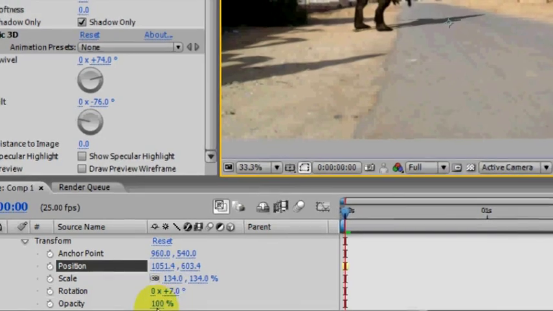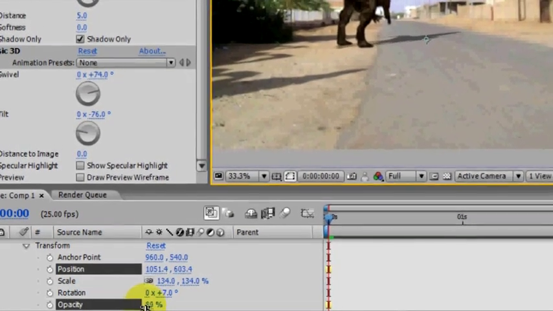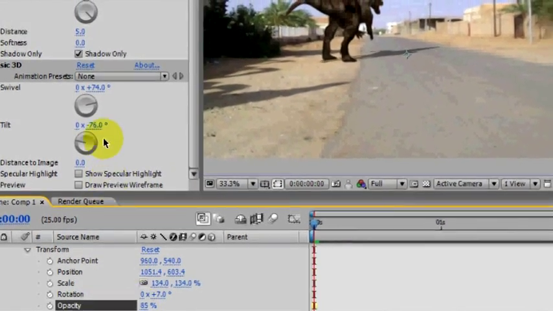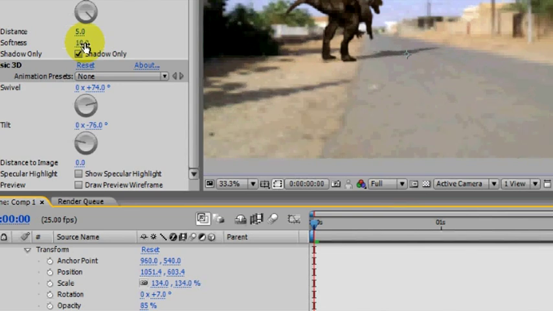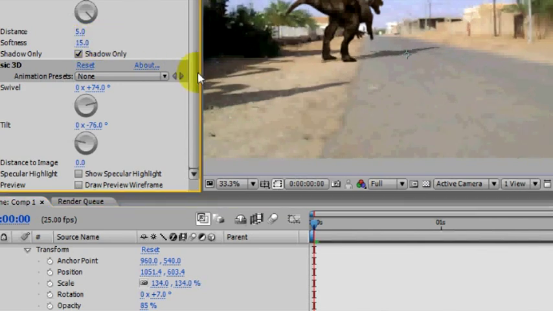Now I'm just going to make it slightly less invisible to match the other one. And what you can do is also add a bit of blur around the edge of the shadow so it's not too sharp, which is this one here. That's not looking too bad considering I've only just quickly done it.